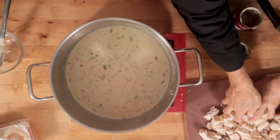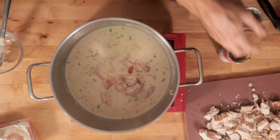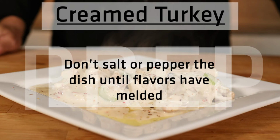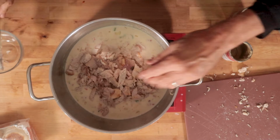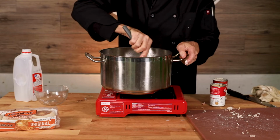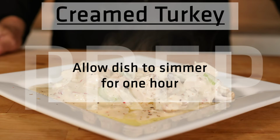Now I'm going to take all this turkey over here. I'm going to just drop it right in there. Now I don't salt or pepper this until it's completely finished because I don't want to ruin it. I don't want it to get too salty. We're going to let all those flavors blend together. So I'm going to let this simmer a good hour, then we'll come back and check on it, okay?